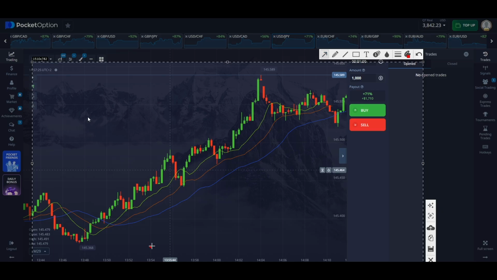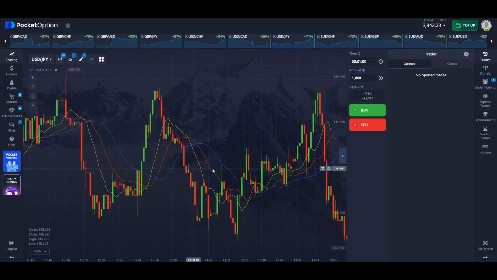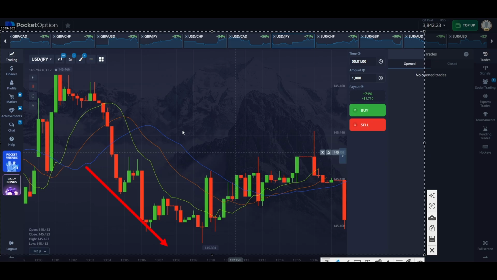We have what's called an open mouth. This means that the alligator's mouth is open right now, so we open buy trades. In other words, we have an upward movement. Accordingly, the green line is on top, and the blue one is at the bottom. The second situation is when the mouth is closed. Accordingly, we have a downward movement. We can observe this. The green line is at the bottom, and the blue line is on top. So, we open sell trades.